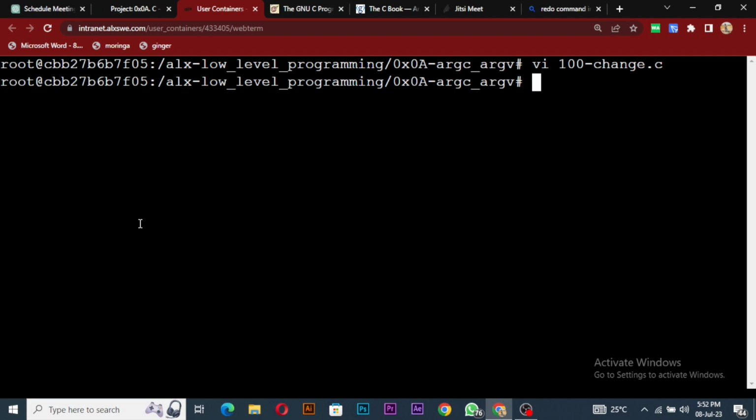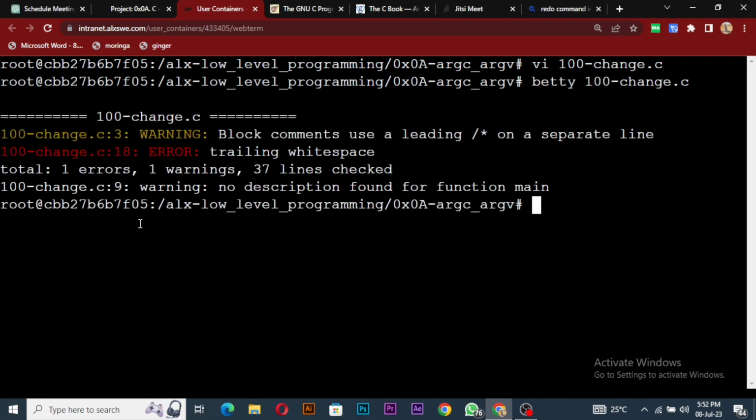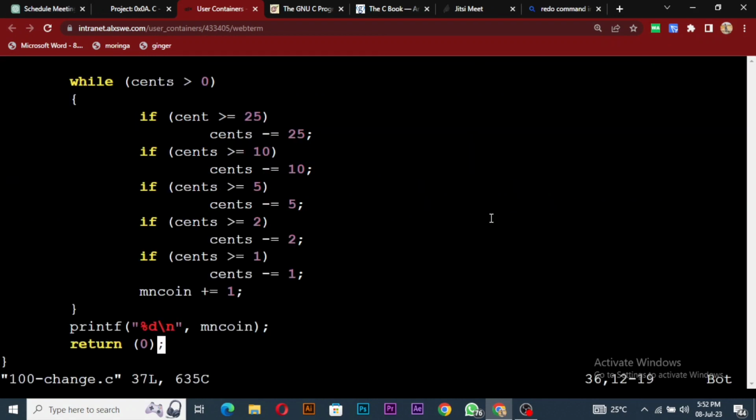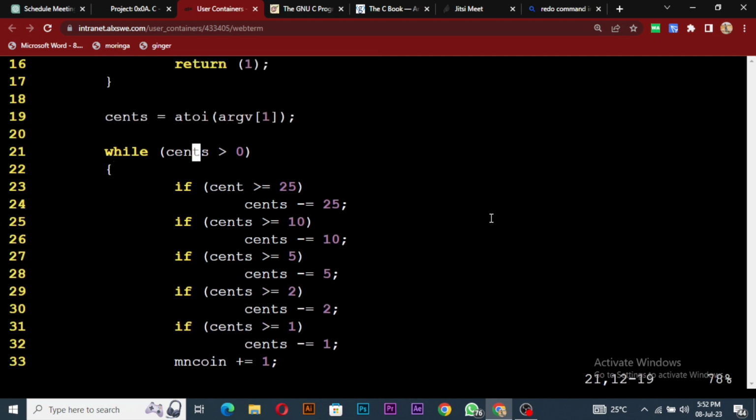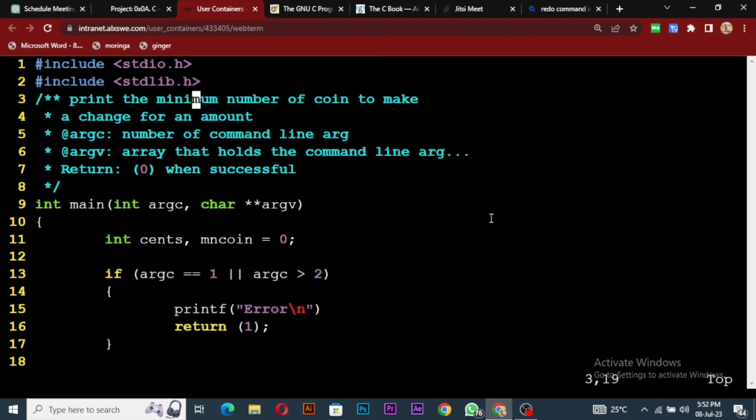So let us bet 100. On a separate line, and then trailing white space on 18 and 3. So 3 and 18. So let's see. Let's set number, 3 and 18. 3.